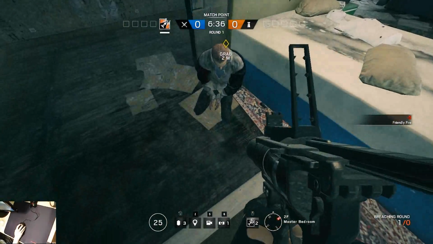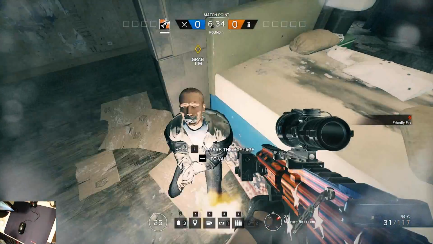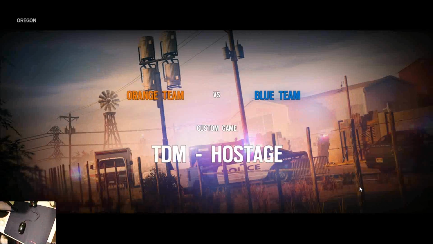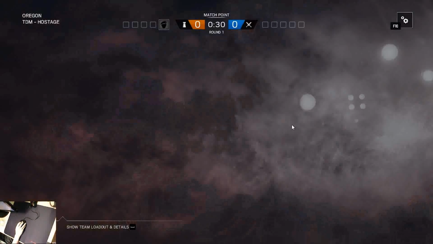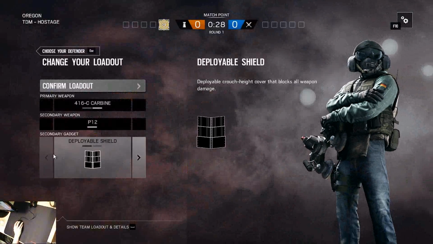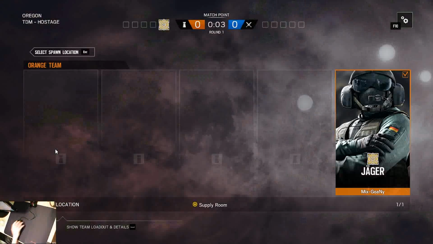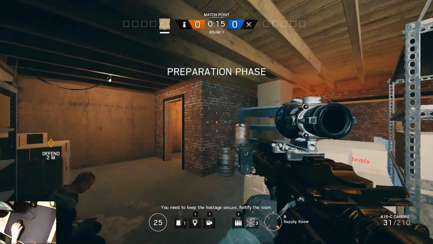So what I'm going to do is go to next Oregon. I'm going to go on defense for this one. These are defender-sided tips and tricks. I have 3 for this map too, I also think. 1 glitch and 2 tricks. I'm going to bring Jaeger and his shield. You will need a shield for one of these. Spawning does not matter.